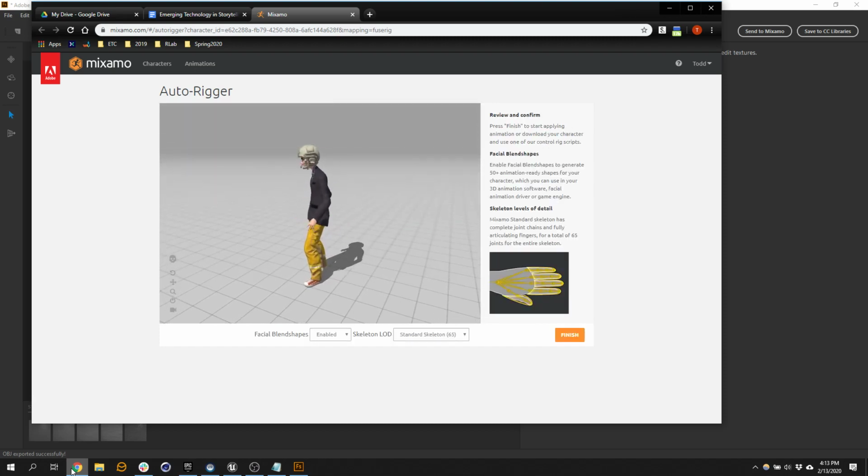This has been rigged now. I'll show you in a second what the rig looks like. There's a couple options here. It says skeletal LOD, and you know what LOD is? Level of detail. We're going to use 65 bones, which means it does all the articulated joints in the hands. And then the first one, facial blend shapes. Yes. We're going to steal them. Enabled. All right. You can see if I change it to 2 fingers, it's just doing this, right? And then this whole no fingers option, that's the paddle hands I was talking about. All right. We're going to do standard skeleton. Update it.